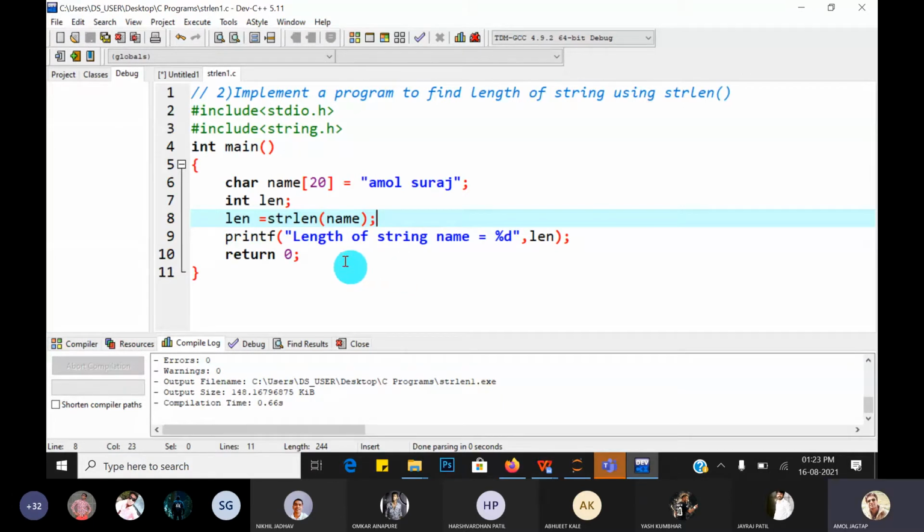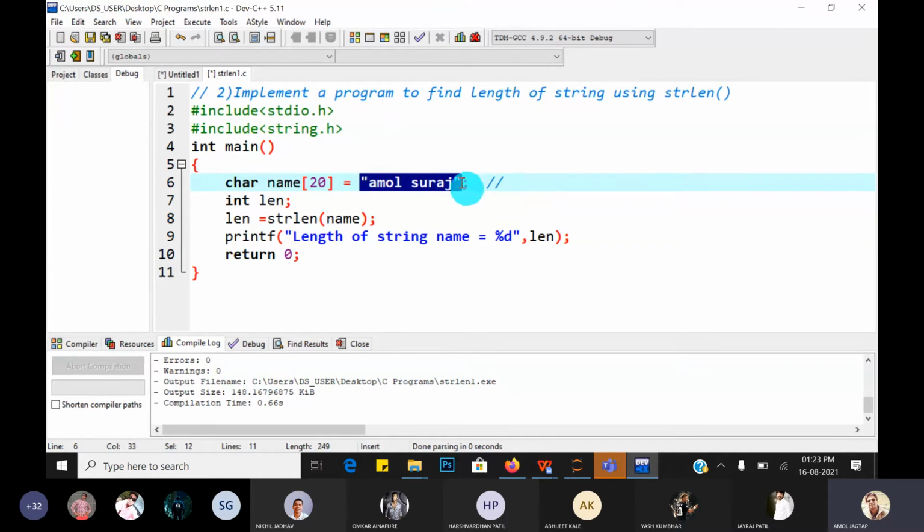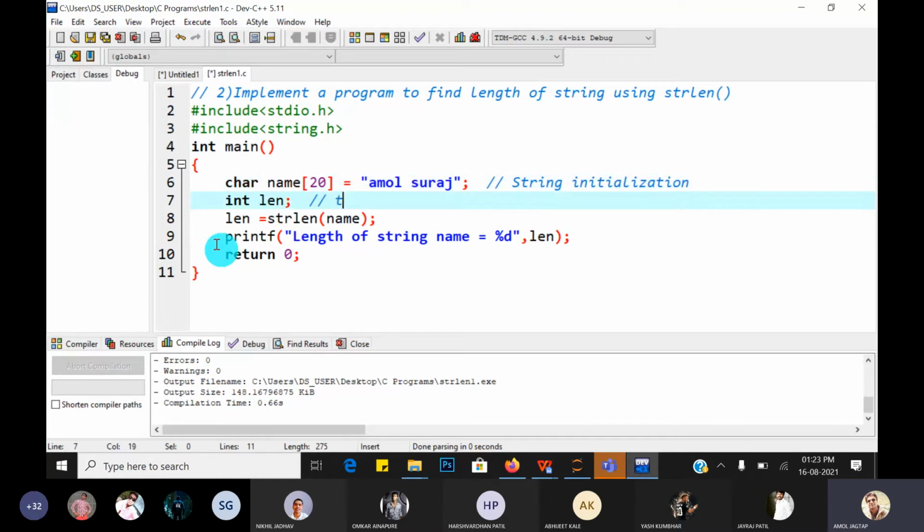So I will explain it again. We'll see one-dimensional and two-dimensional array strings in later sessions. But here, from our program's point of view, this is how to create a string or how to initialize a string. So this is called string initialization. What is the name? String name. This is the name of the string. This is length, which is of integer type, to store the length of the string. We have to use the length variable.